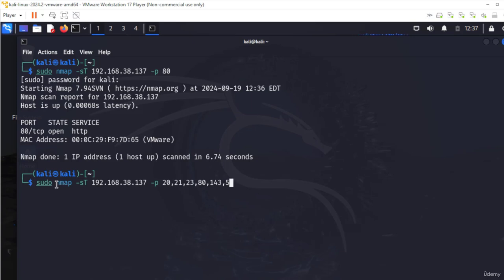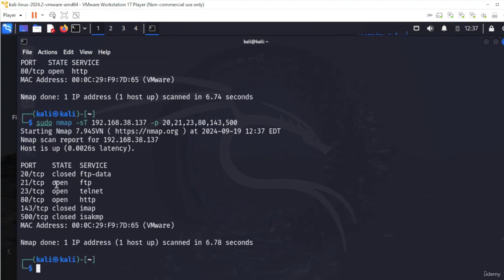You can just put randomly whatever ports you want and you just press enter and this will show you all the ports that you have listed over here. Okay, so these ports are closed, these ports are open. Not bad at all. So this is how you can scan multiple ports, just put a comma in between each port that you want to scan.